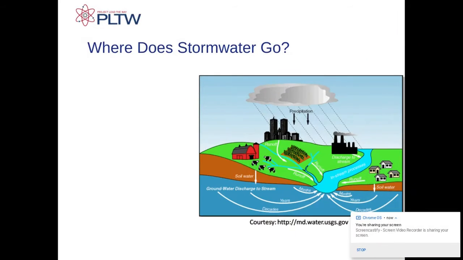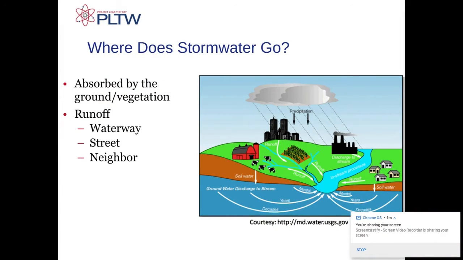All right. So where does stormwater go? So you can kind of see that precipitation hits the ground. And once it hits the ground, the runoff can go into little streams, which then go into larger streams, a river, and out to like the ocean. It can also go down through the soil. All right. So it's either absorbed by the ground or the vegetation. It's runoff, meaning into streams and rivers that eventually go out to some kind of waterway, street, and then it's drained from the site to some other place.